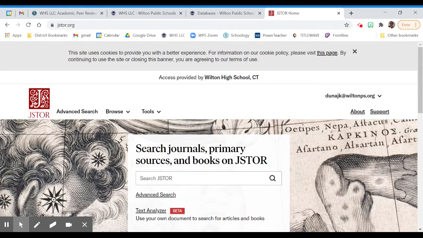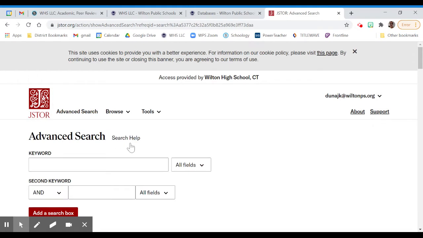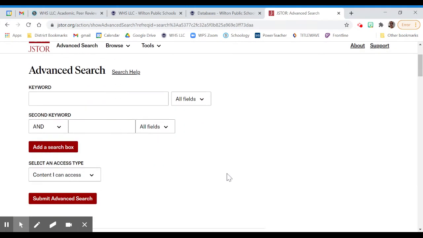Now, immediately you're going to want to jump right to the search bar here and type in your topic or your subject. It is important that you go back to your mining document and start looking at those important terms that you started to accumulate in order to improve your searches. So instead of just jumping to that basic search, we're going to go to an advanced search. And what I like about advanced searches is that it allows me to use Boolean search parameters in order to enhance my search.